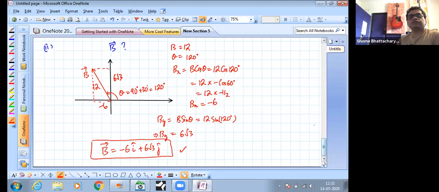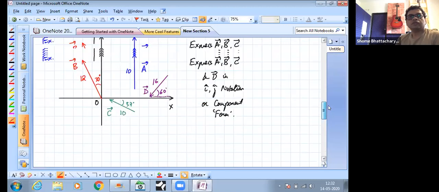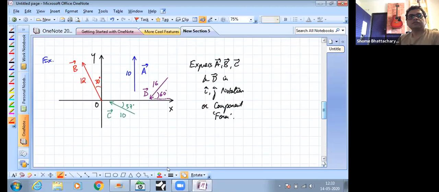Yojit, you have got the wrong values of sine theta and cos theta for C part. Okay. So I'm just going back to the diagram here. I'm giving the answers in this. I will show the working also, but try to understand why these answers are correct. So the vector C will have an x component which is -8 and a y component which is +6.